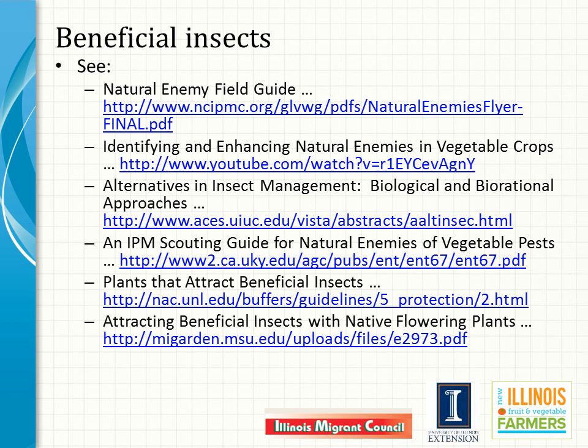The vast majority of insects are not pests, and many are directly beneficial as pollinators and as natural enemies — predators and parasites of pests. Several references provide general information on identifying natural enemies and encouraging their populations, and specific plants that attract and support various predaceous and parasitic insects. Realize that many predaceous and parasitic insects feed on pollen and nectar from small flowers as well as on other insects. In outdoor production, the purchase and release of natural enemies from insectaries rarely provides meaningful benefits, but buying and releasing predators and parasites for aphids, whiteflies, thrips, and mites in greenhouses or high tunnels can be effective in some instances.